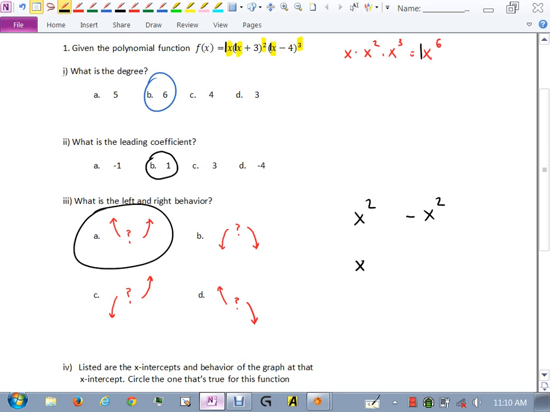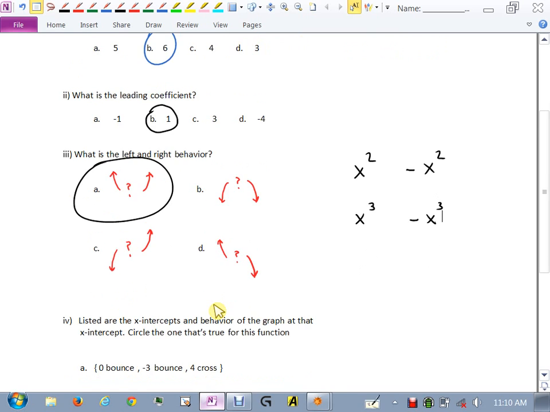Now, you have to remember what x cubed looks like. It's one of your basic functions you're supposed to know. Left side goes down, right side goes up. So this is an odd degree with a positive leading coefficient. If you put a negative in front of it, that's an odd degree with a negative leading coefficient. It would go like this. So that's a way you can remember these. Now, on the test, you're allowed to have a cheat sheet for that, but I wanted to see how many of you could recall that.